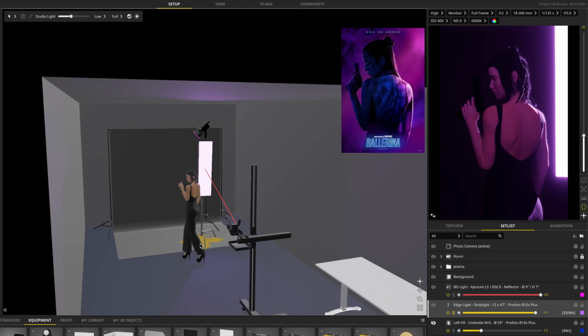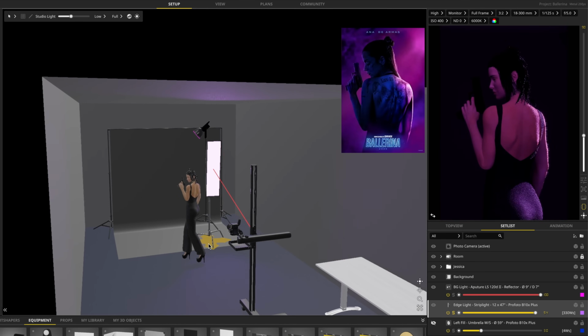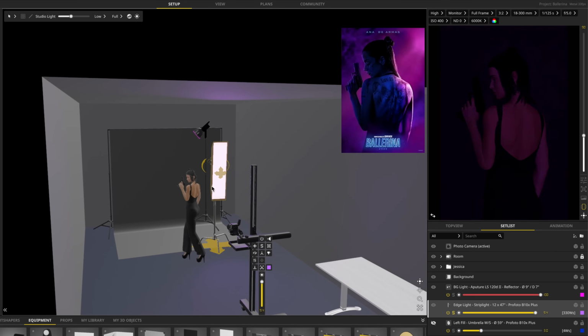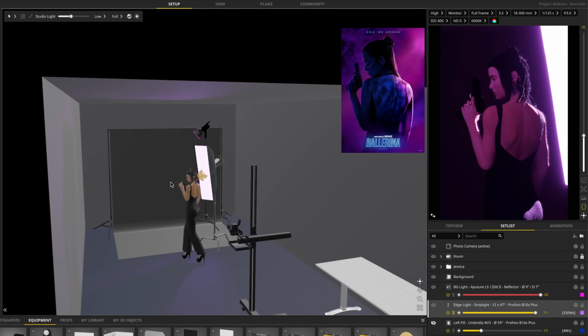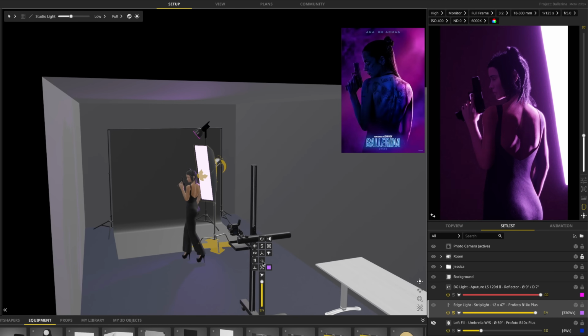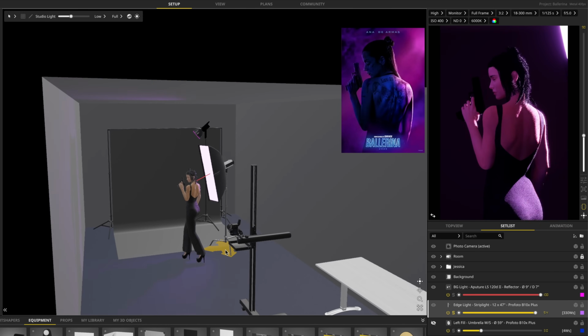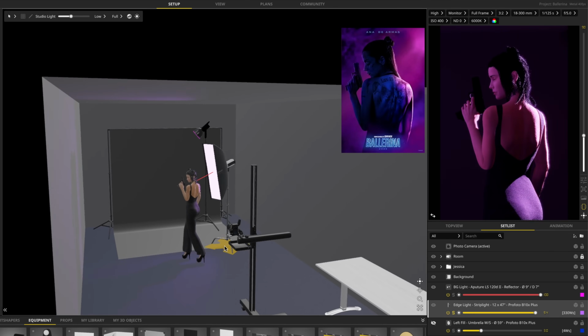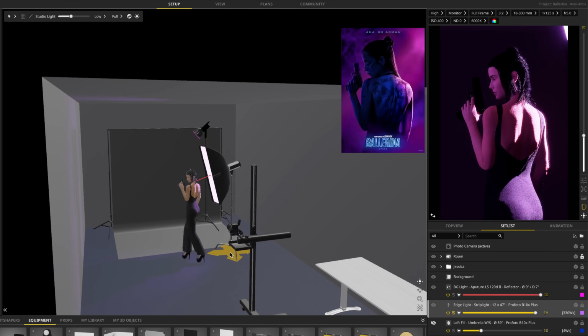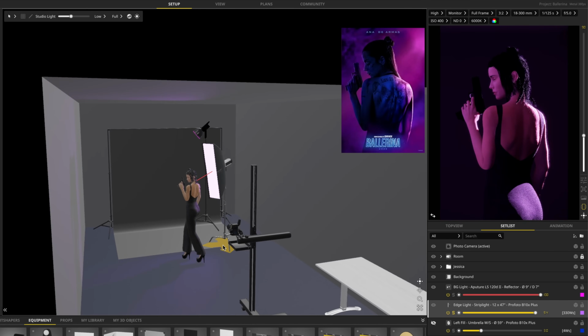If it's in the shot here, we're obviously not getting the effect we want. If it's too far to the right, it's not even on her. At this point, I could point it towards her, but we're not getting the same look that they have in the reference here. If we come more around the side, we're getting way too much light on the back. And so it's just understanding the position of that light and how it hits the subject that gets us in the ballpark that we need to be.